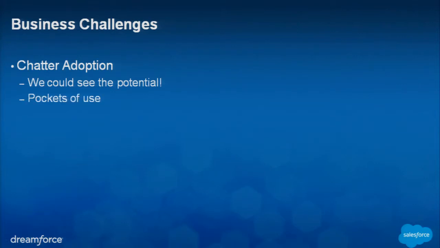Our problem, again, was around low adoption. We had pockets of use, but for the most part, our employees still relied on email for the majority of their communication, and our leadership team barely used chatter at all. So our program office came up with an initiative called Chatter Matters, and it was designed to get employees comfortable using chatter to collaborate on deals and projects, to ask and answer questions, and also to highlight and promote significant deals that we won and share some of the excitement around some of those big wins.